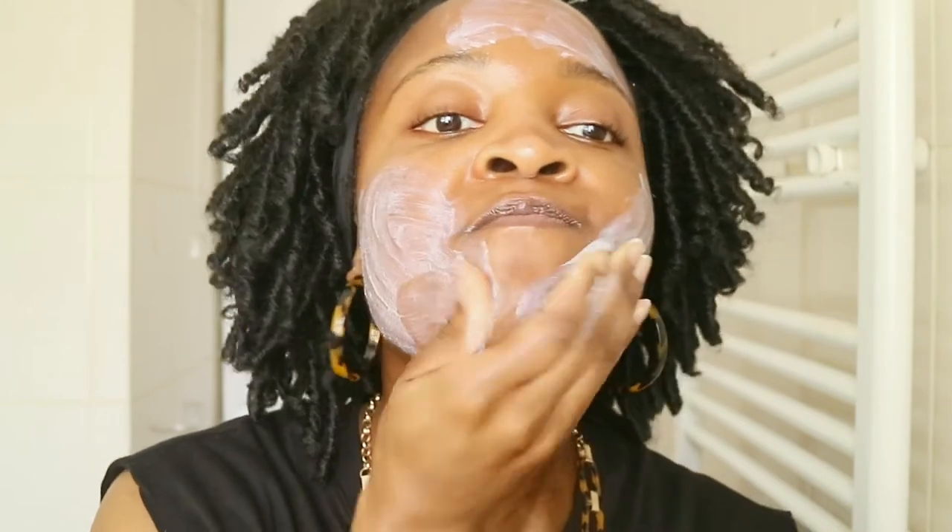I don't get any reactions from the perfume used, so I'm fine with it — I just wish it wasn't there. In general I don't tend to go for scented products unless they just work, and if they work I'll just use them, which is what I've been doing with this. I'll let you know it is scented because I know some people are concerned about that. I love the fact that it's eye safe. For me it's really about: how does it apply, does it sting the eyes, does it have a scent, and what's the effect on my wallet?